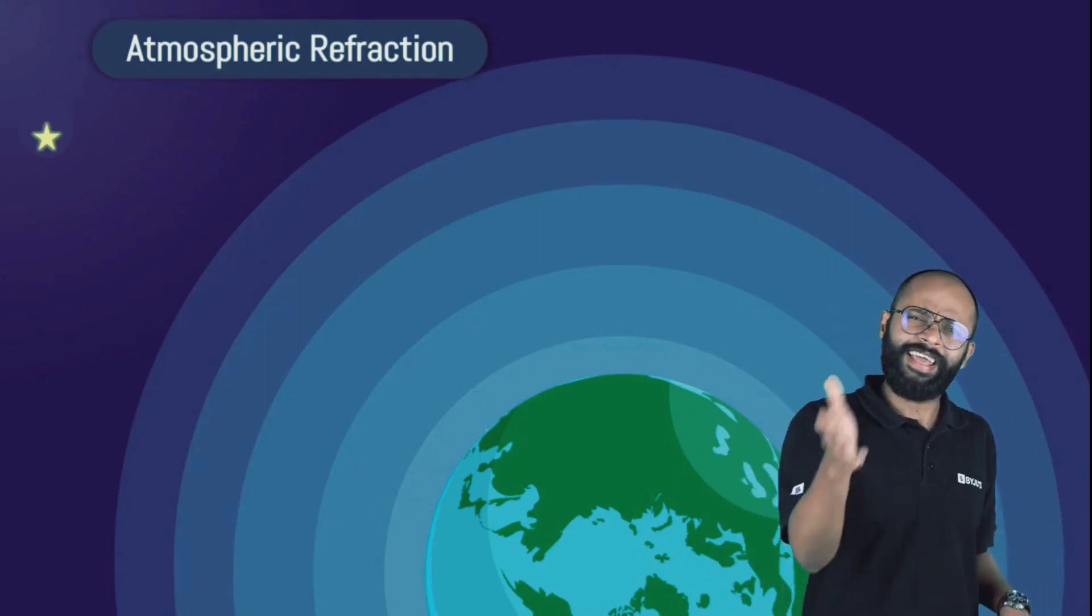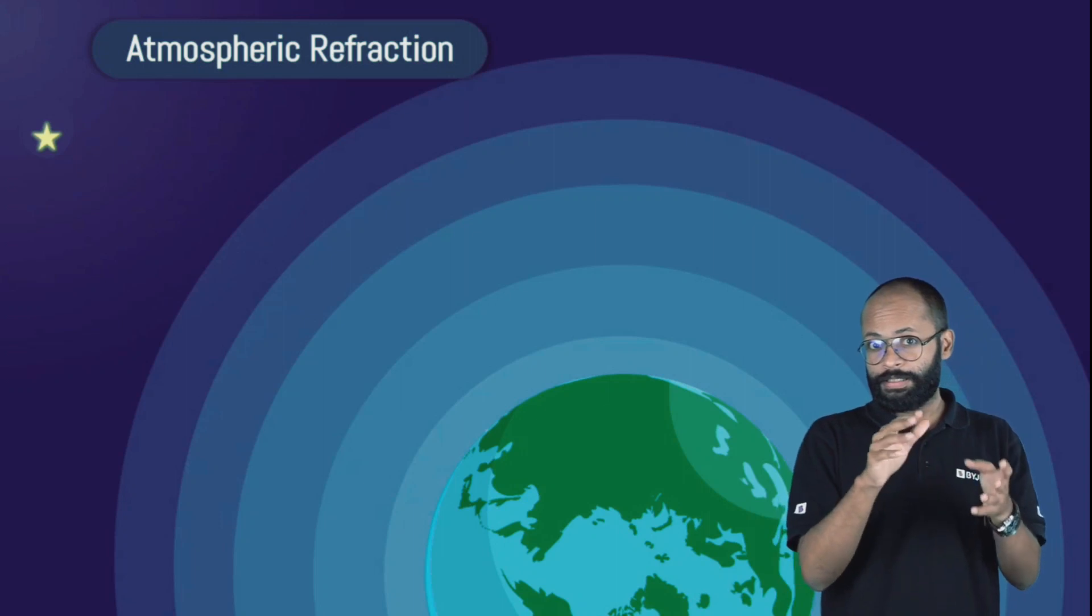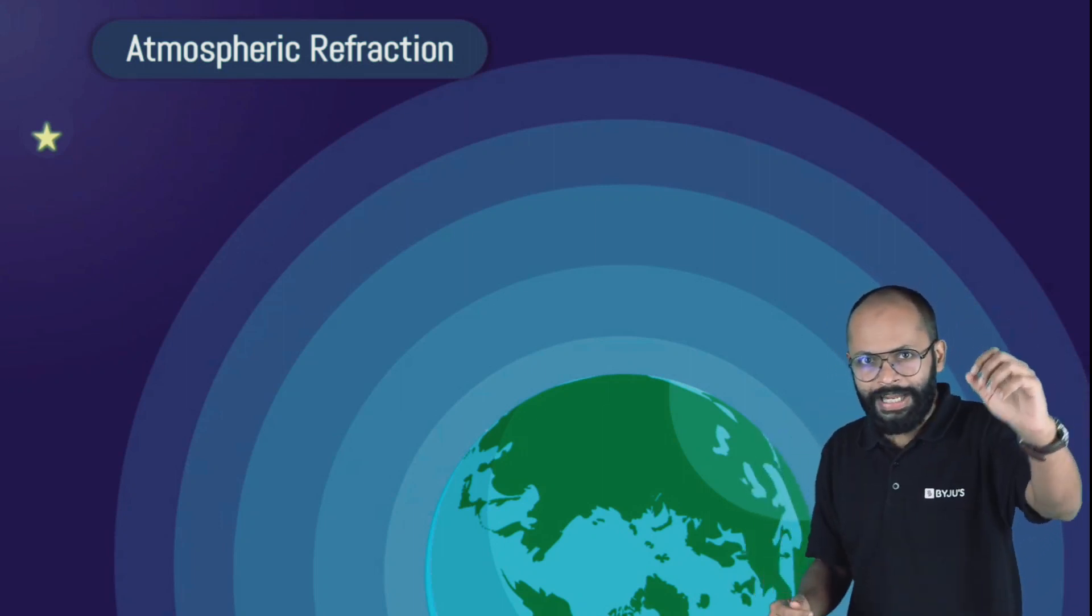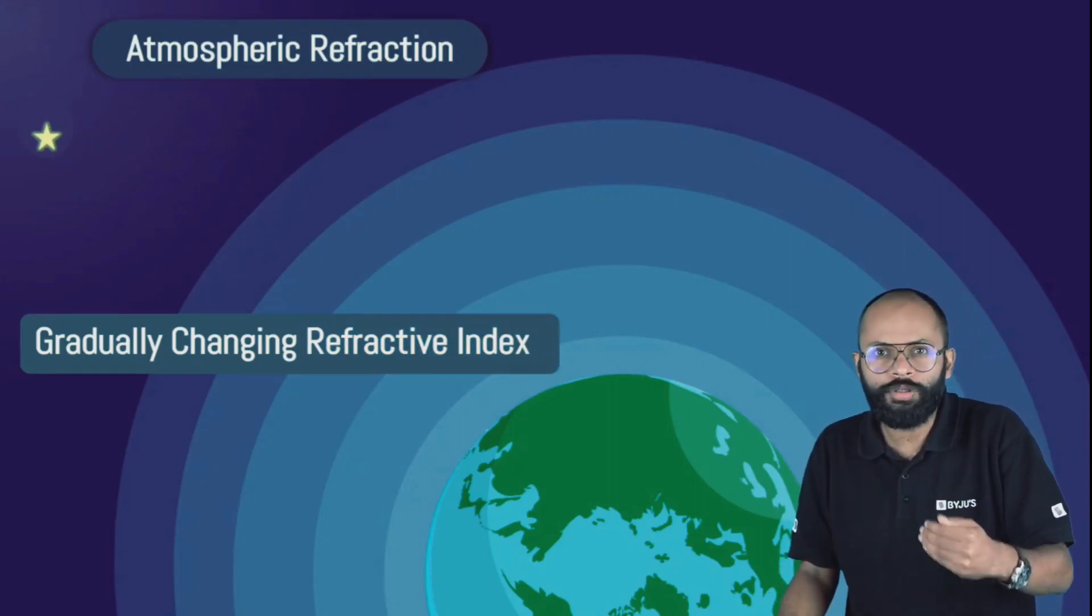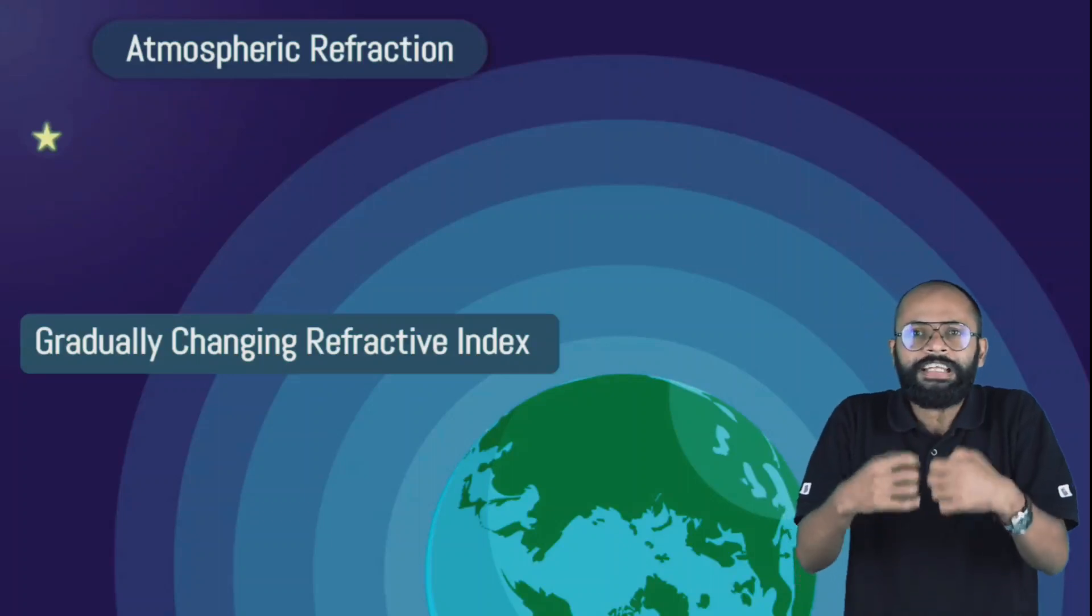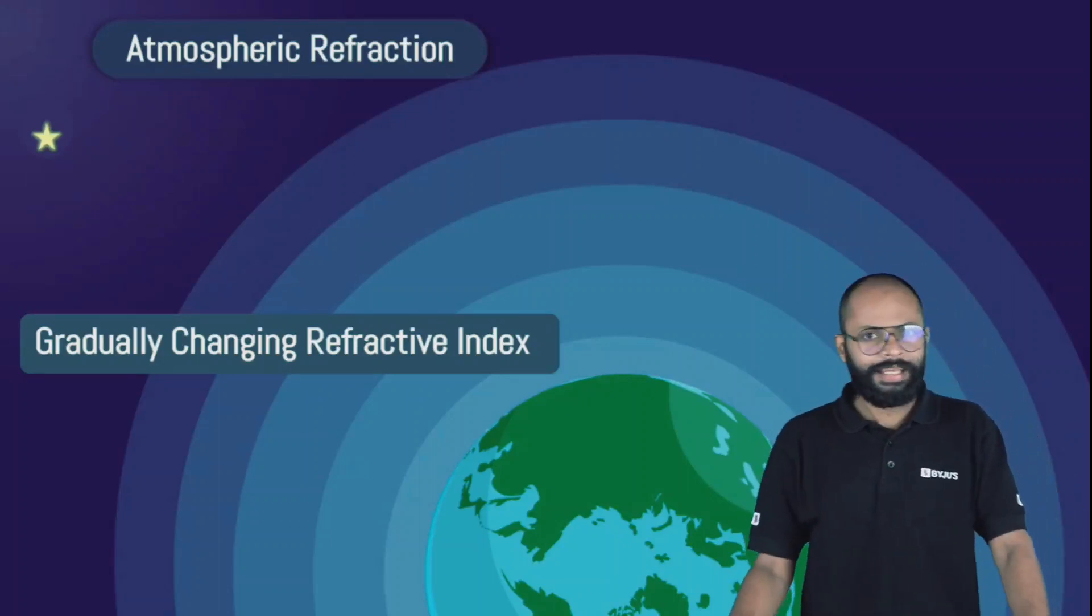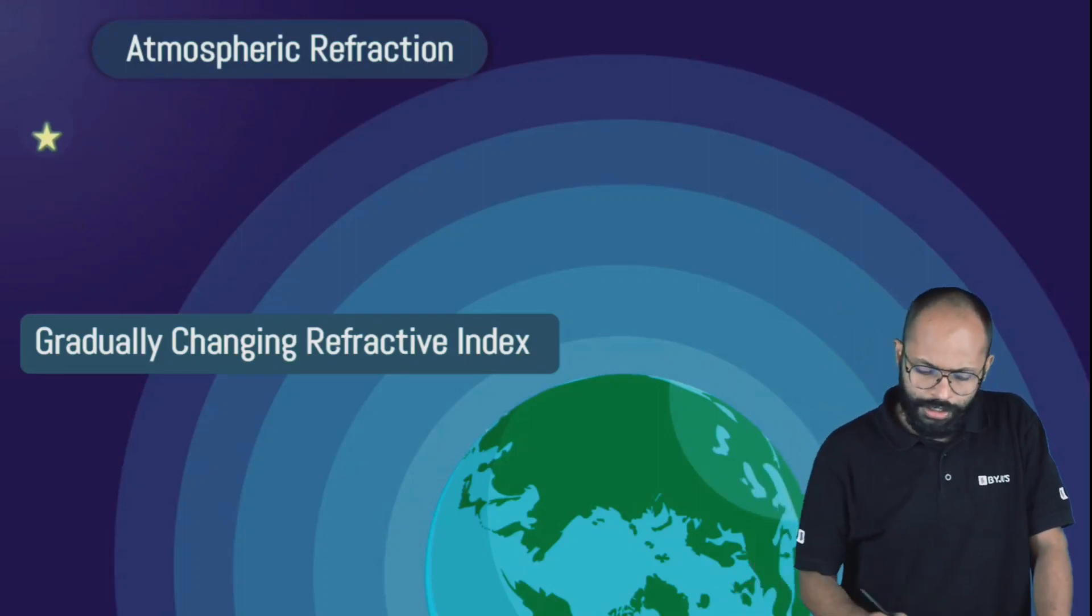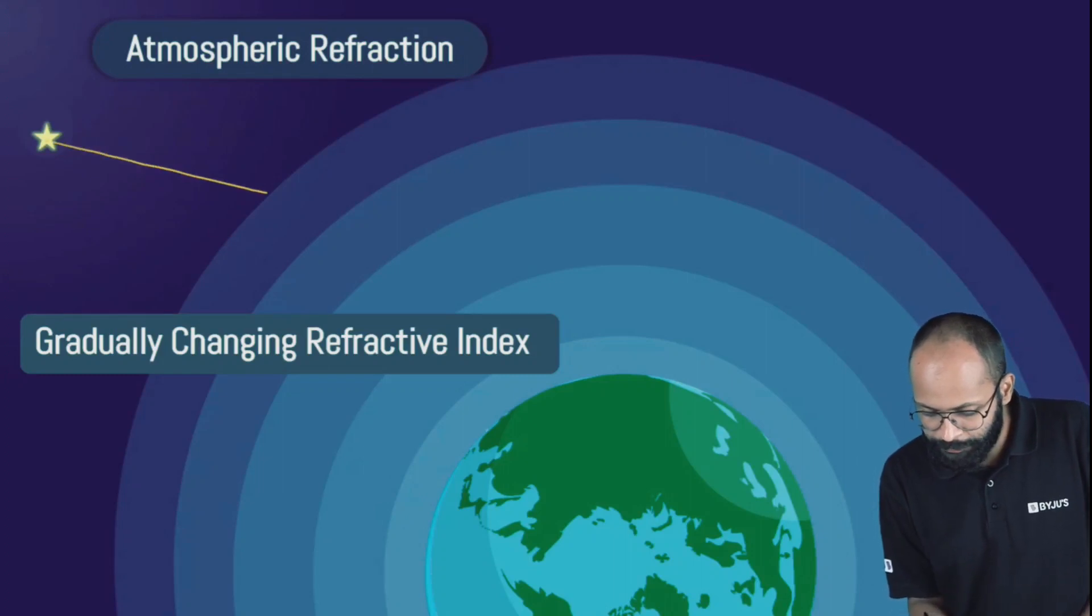Atmosphere and vacuum, these are two different transparent media with two different optical densities. Vacuum has refractive index of one. Air we say is one, but it's not exactly one, it's 1.003, so it's a denser medium. As the light from the star travels towards the earth, it passes through different layers of atmosphere and with each layer the refractive index keeps on increasing, meaning the light keeps on bending towards the normal.